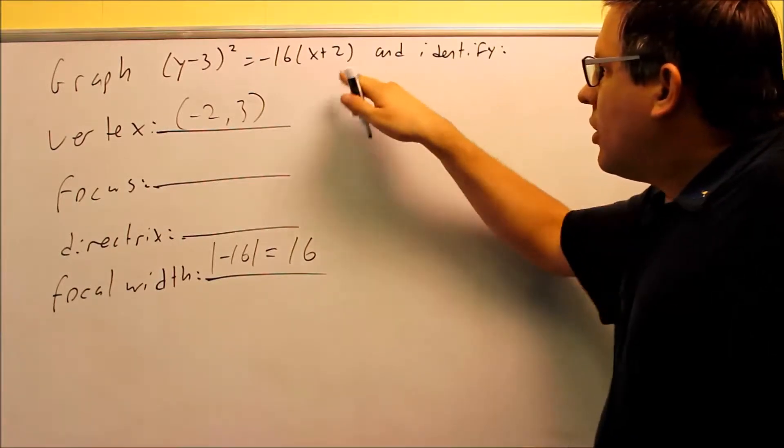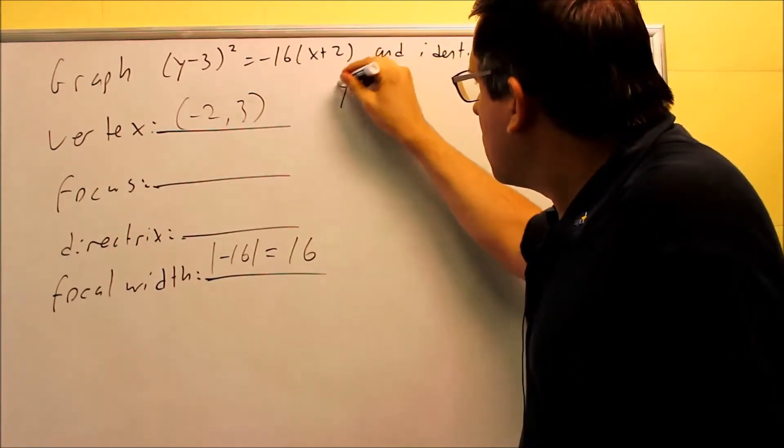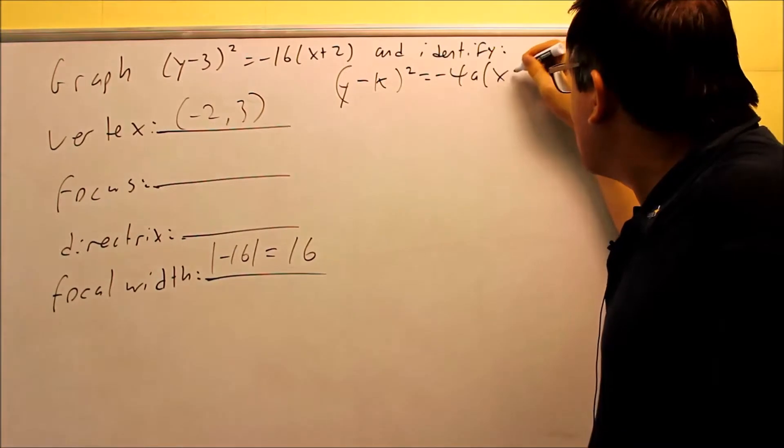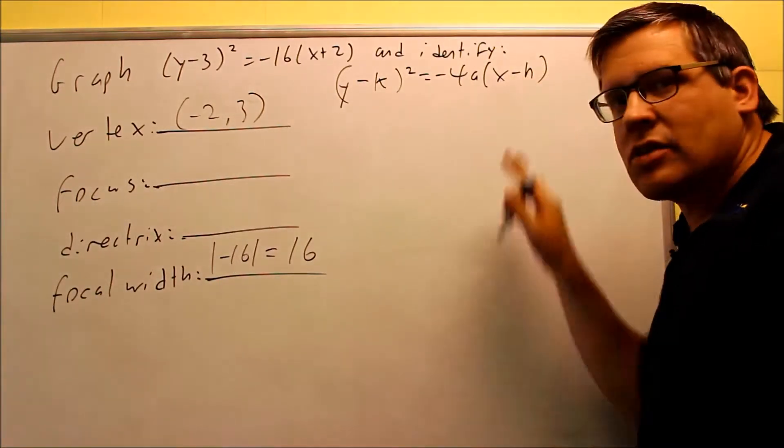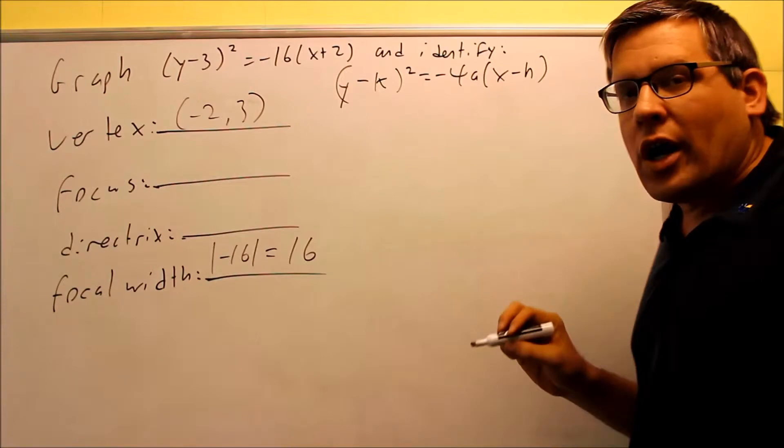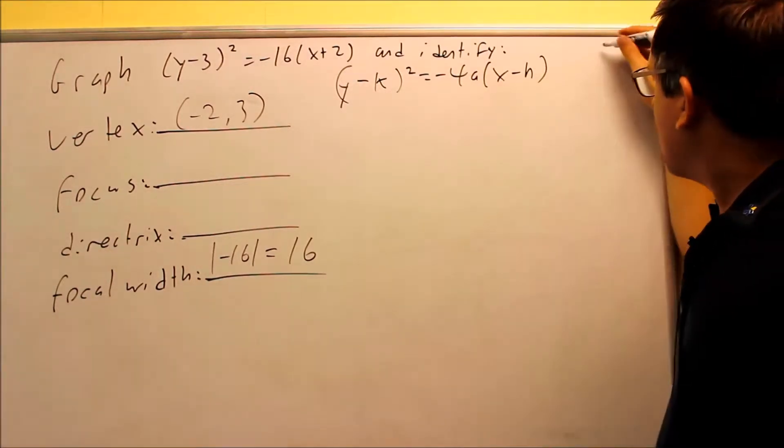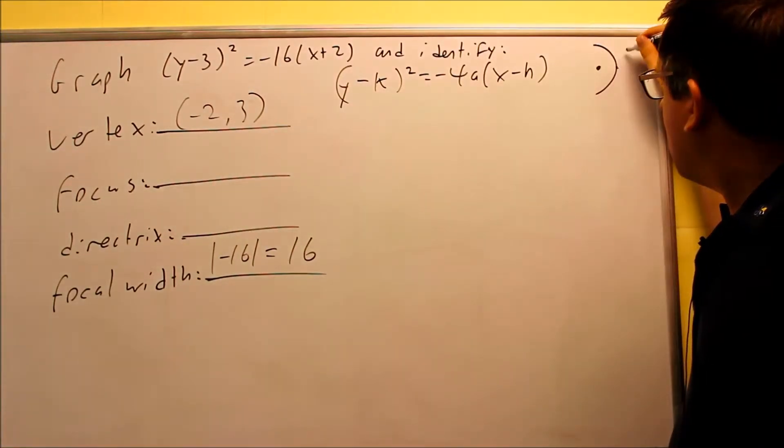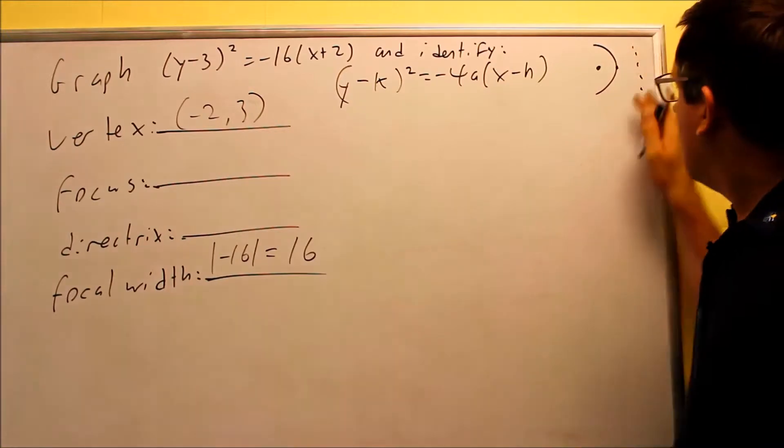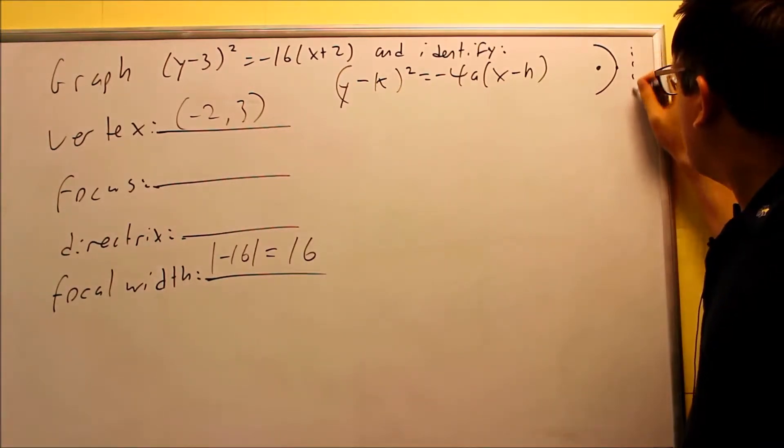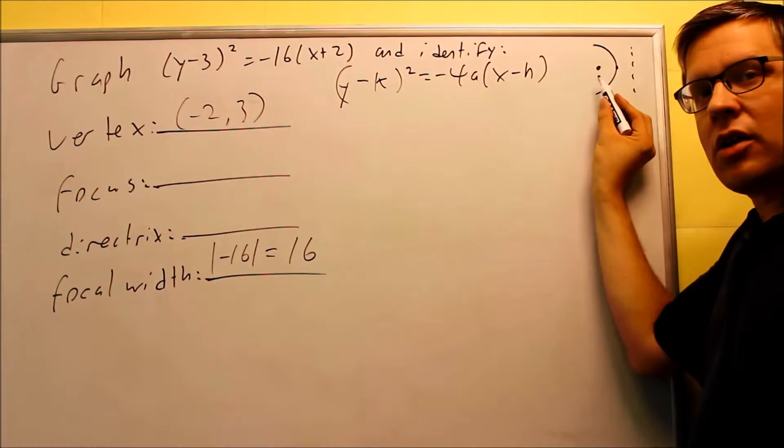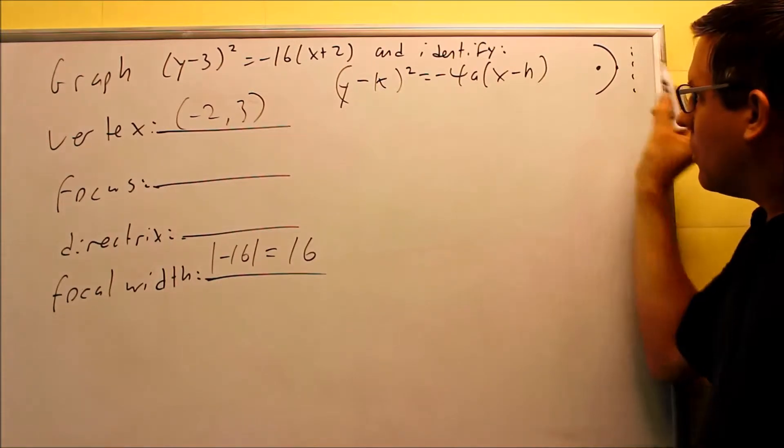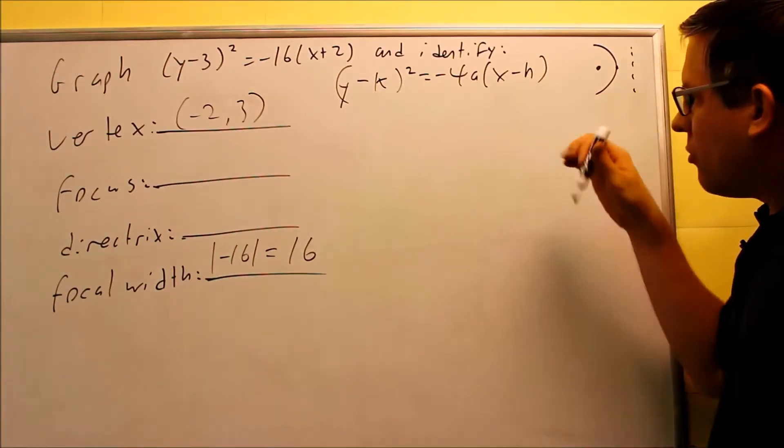I need to find the model that this matches. If I look at the notes, then this is the one that it matches. Y minus k squared equals negative 4ax minus h. So I have that, that's the one that it resembles. Now if I have a y squared part here and a negative, that means that this is the one that opens up to the left. And this is going to tell me which direction I have to go for my focus and my directrix. Based on this model here, it says that I've got to go to the left my amount of a, and go to the right, that will give me my directrix.